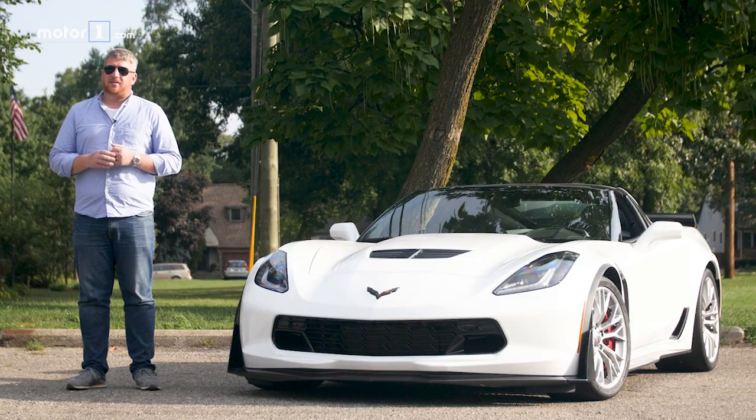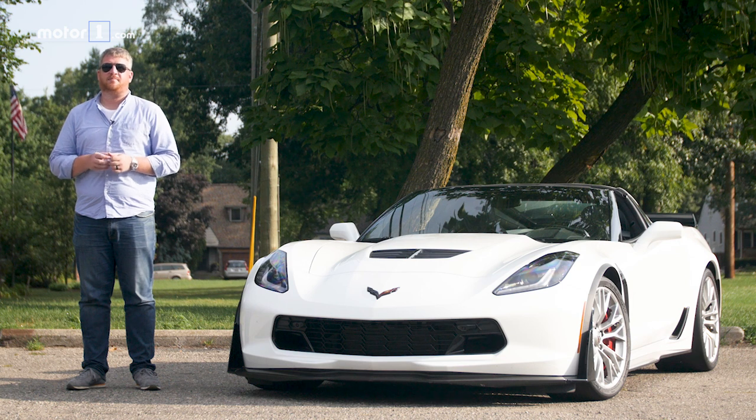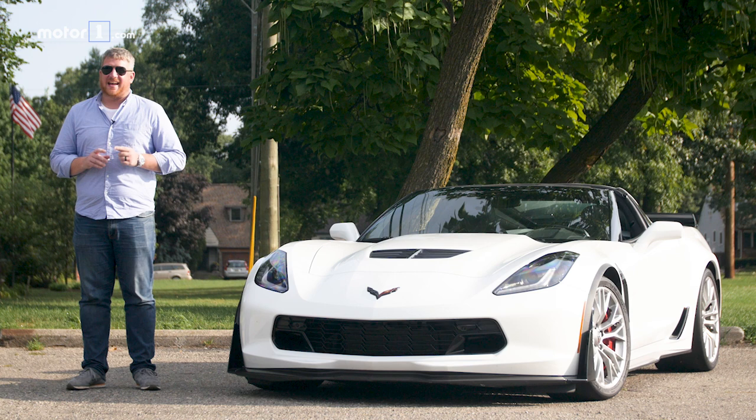Some sports car makers are trying to mitigate the worst traits of the breed, but Chevrolet isn't. It's just focused on speed. Especially when it's built like our tester, the Z06 is an uncompromising take on speed and performance, a vehicle that takes a madman to drive daily, and one of the best performance bargains on the market.